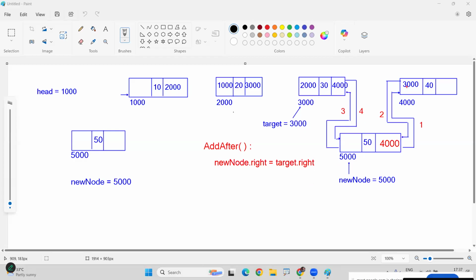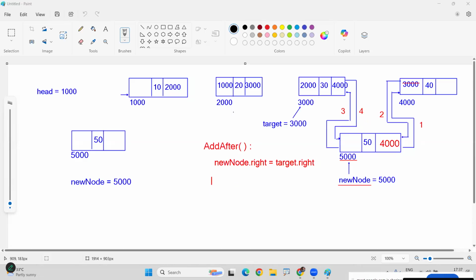Second one, this is very, very important. 5000 you need to store in this location. 5000 is easy, it's the new node. But where you have to keep it in this location, observe this. Target to right is 4000. 4000 to left is this location.